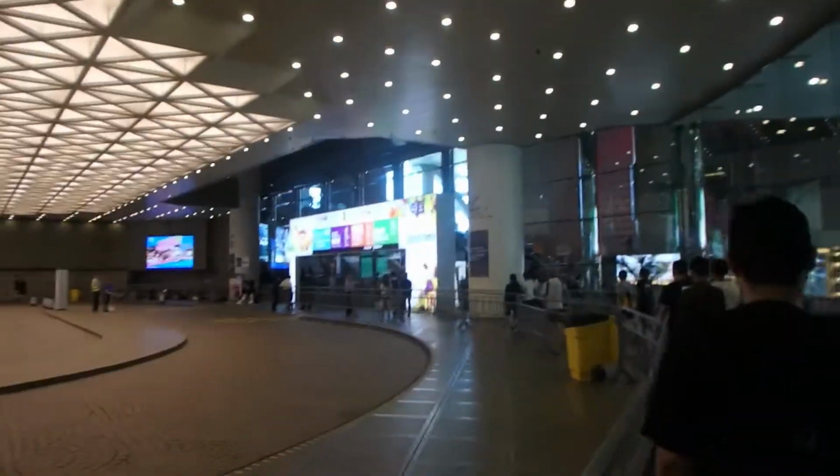Bloody hell, one of the most popular attractions in Hong Kong, and I cannot even remember the name correctly. But anyways, I am here at ACGHK, as you can see right there.